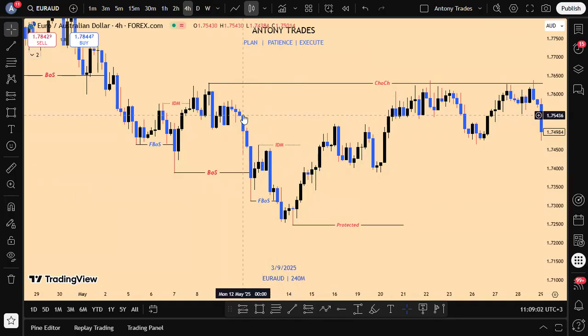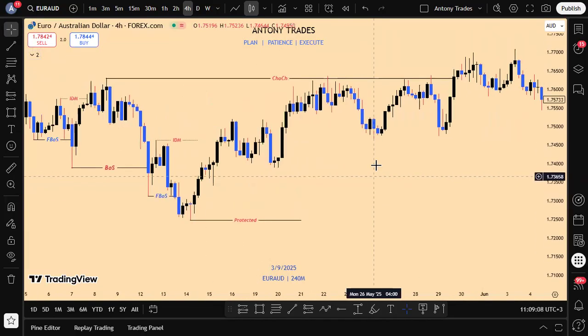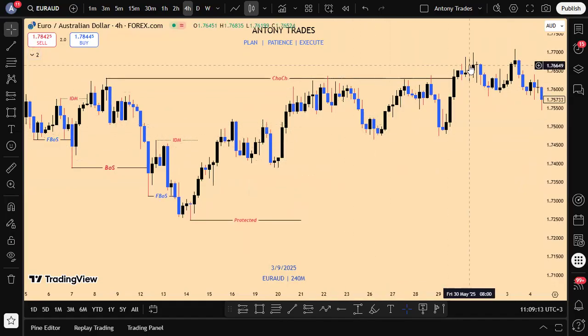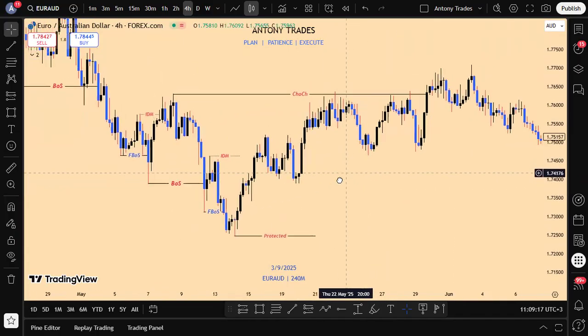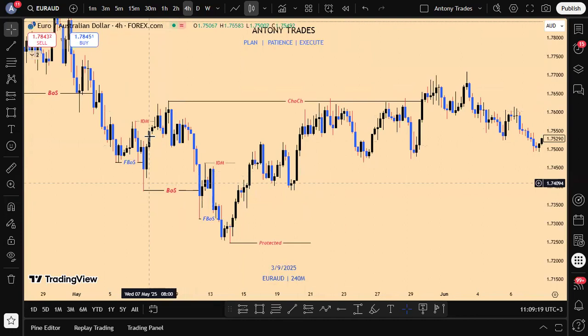If you place your order here, that means your stop loss should be above this high here. Stop loss should be above that high. And you see, that trader could have been in some profits before the validation of the trend. Now that you know how to identify a valid break of structure and change of character, let's continue.